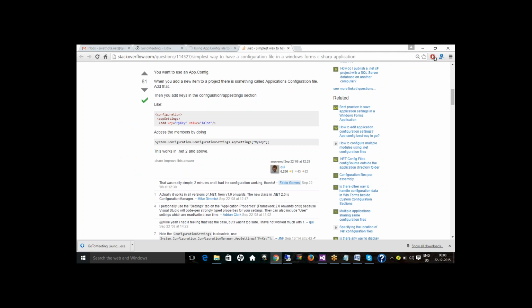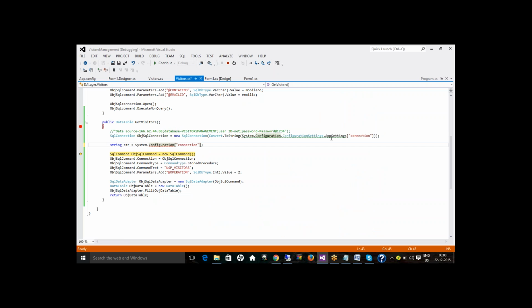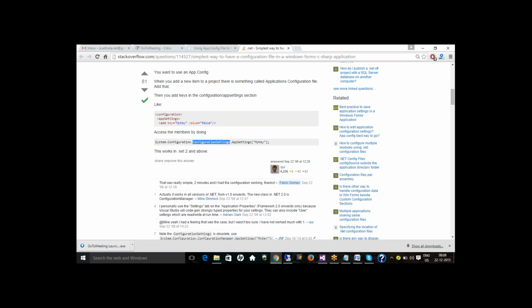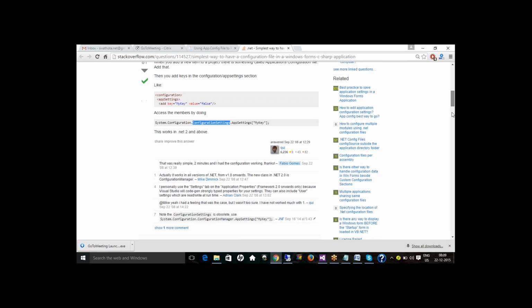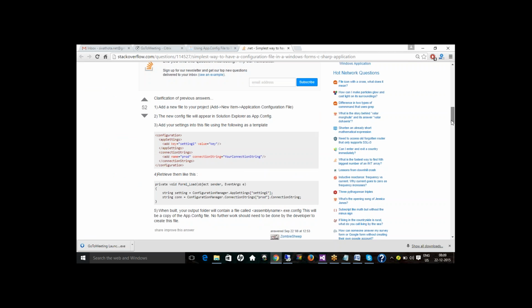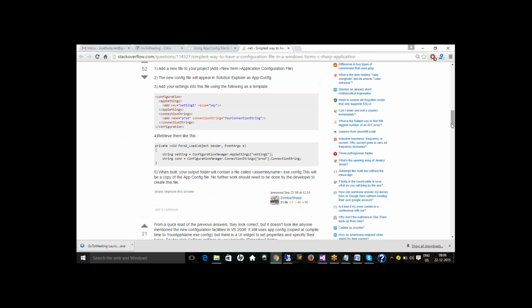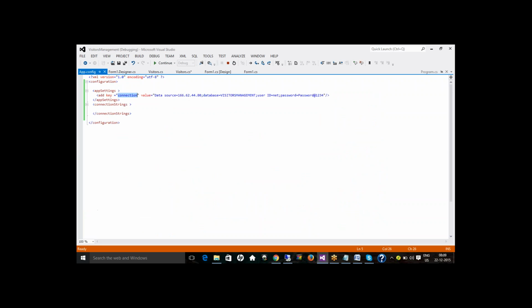See, why are we not getting it? System.configuration settings also we put, right? We put configuration manager and here I put configuration settings also, right? Why is it not working? We wrote under the configuration only, right? Configuration. Okay.